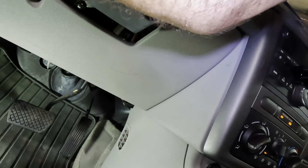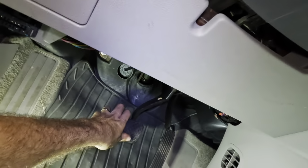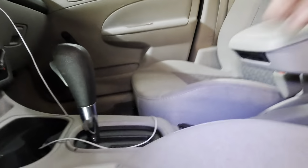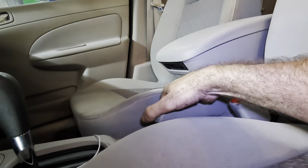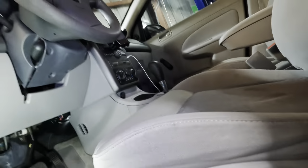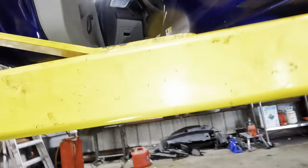Let's start the engine. Yeah, that's a lot better. Very good, okay. Powering down, park brake. Where's our park brake lever? Let's give that a tug. Oh yeah, that was very quick engagement. Okay, rear brakes are now properly adjusted. Let me slither my way out of this hole that we're in here. There we go.